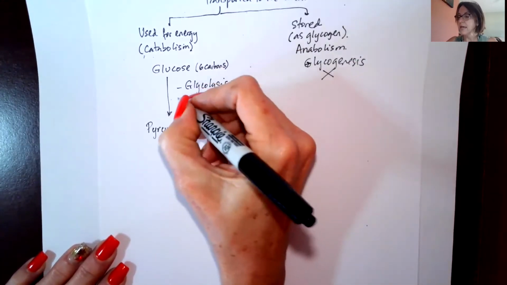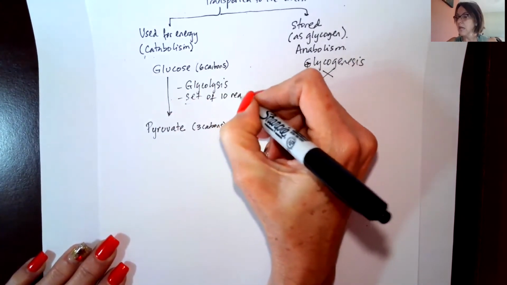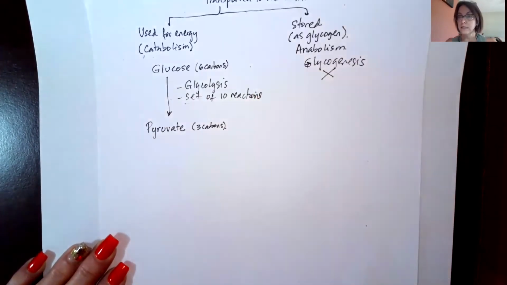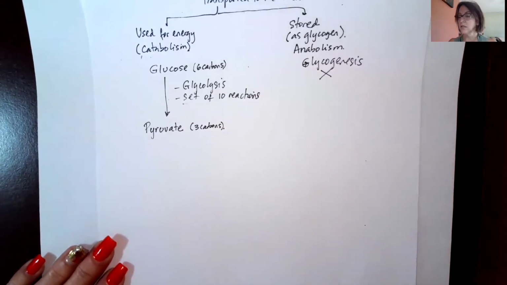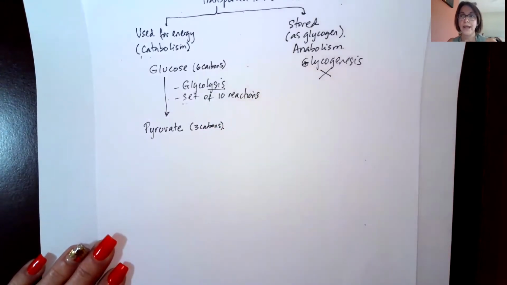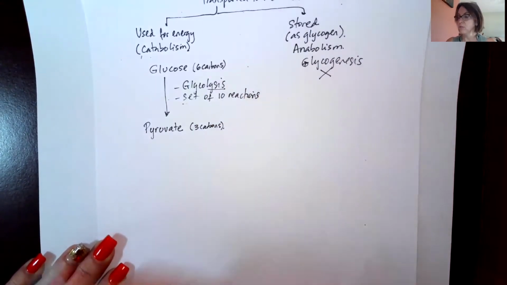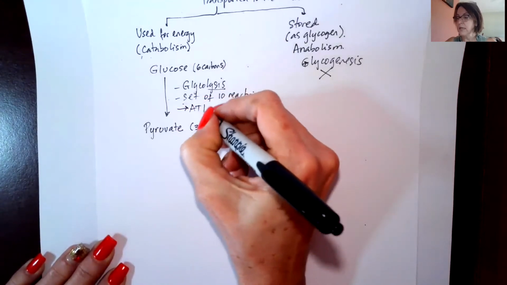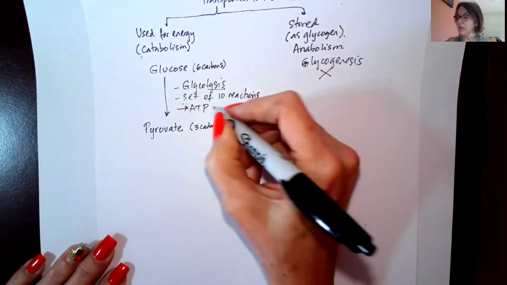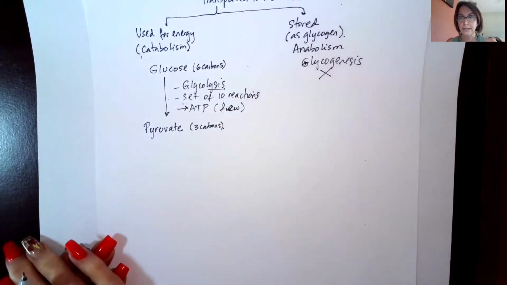It's really a pathway made by 10 reactions, so we need 10 enzymes in this process. We are not going through this process, but please remember that there is a set of different enzymes. By the way, lysis here means breakdown. So we are breaking down glucose units into pyruvate. And in this process, ATP is released, but it's really few ATP, only 2 ATP molecules per glucose unit.